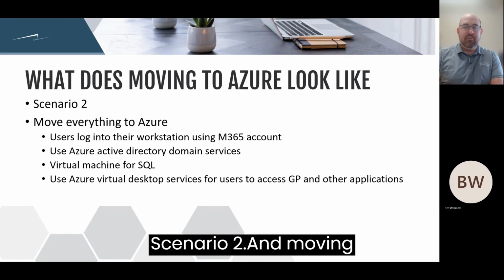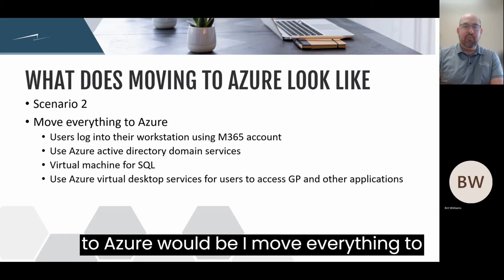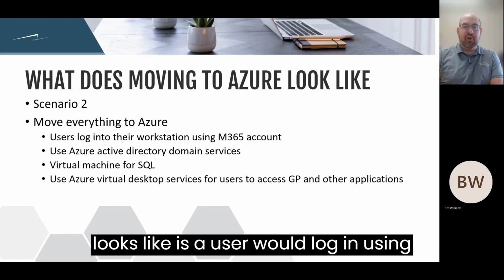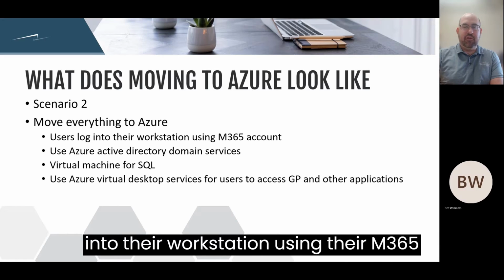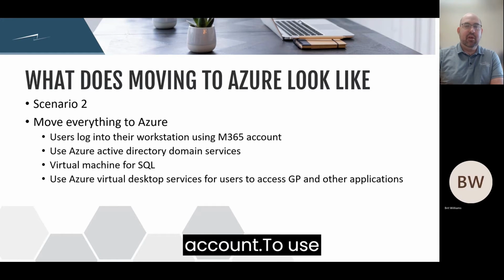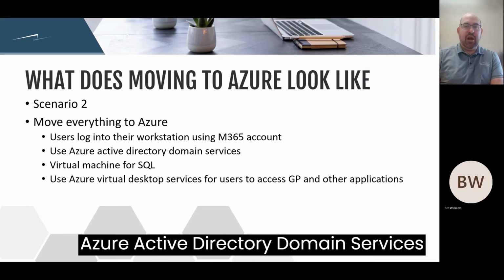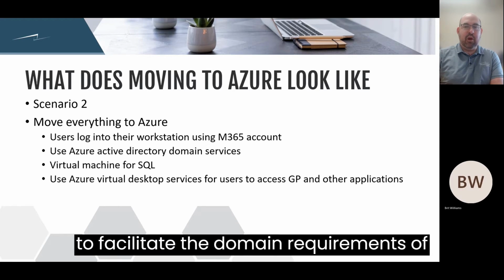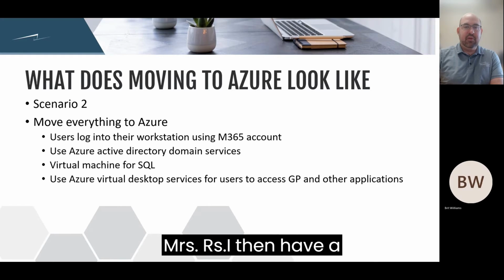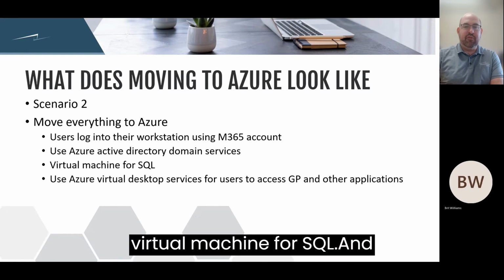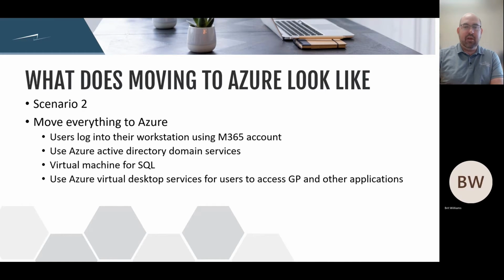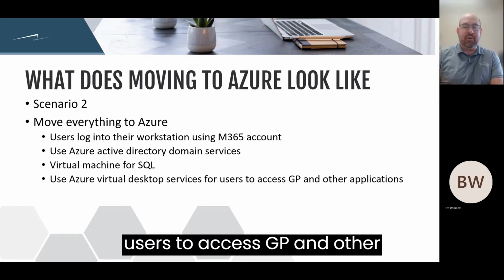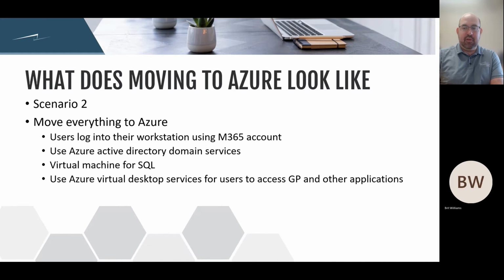Scenario 2 in moving to Azure would be I move everything to Azure. What this looks like is a user would log in to their workstation using their M365 account. They use Azure Active Directory Domain Services to facilitate the domain requirements of MR and SRSS. I then have a virtual machine for SQL, and I use Azure Virtual Desktop Services for users to access GP and other applications. And I'll show you this in a bit.